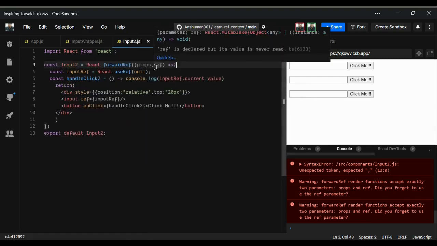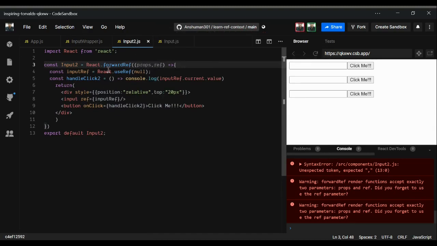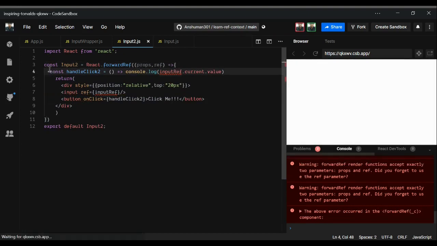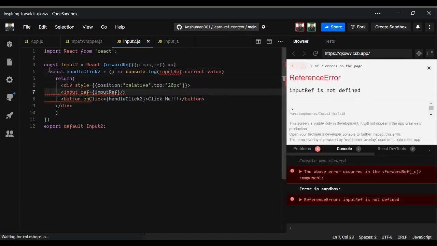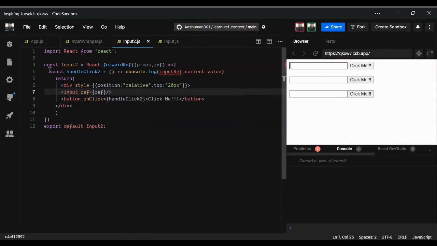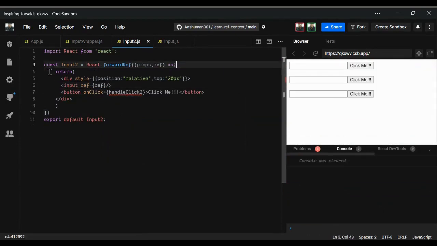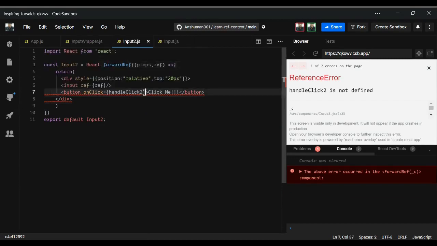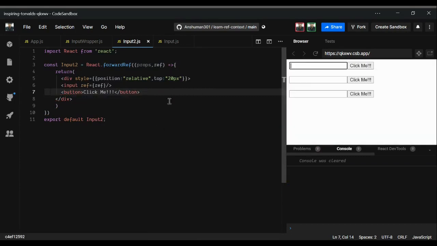Okay, so in here, as you can see, this ref is outside of these props. Okay, now in here we don't need these things because eventually this ref will be passed to a DOM element, right? So the same thing we have to do. We're just going to pass the ref in here. That's what we need in here, and that's what we need in here. And again, we don't need these parts, and that's it. That's what we need in here.